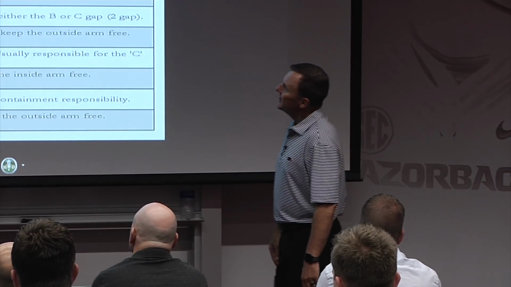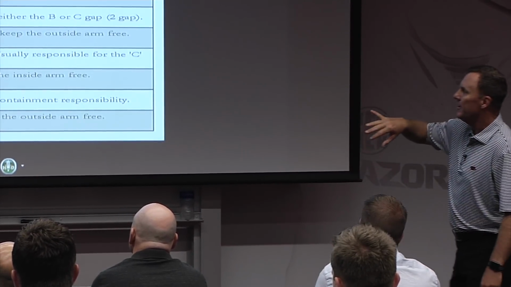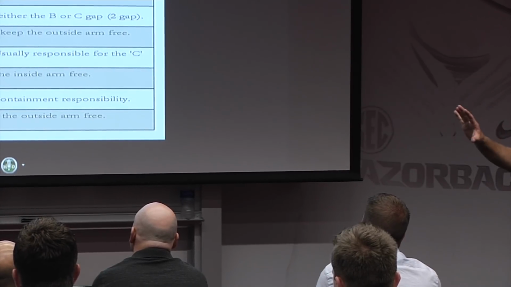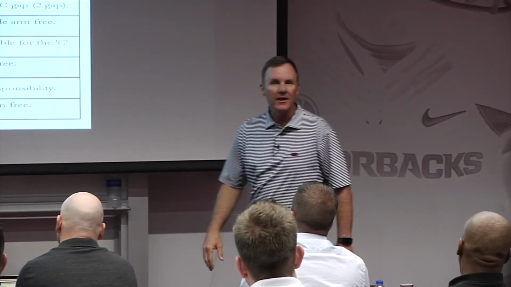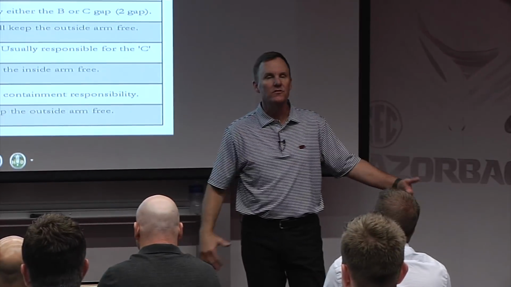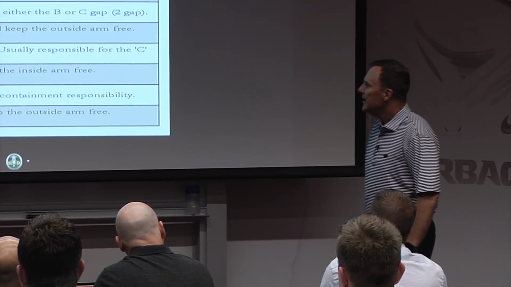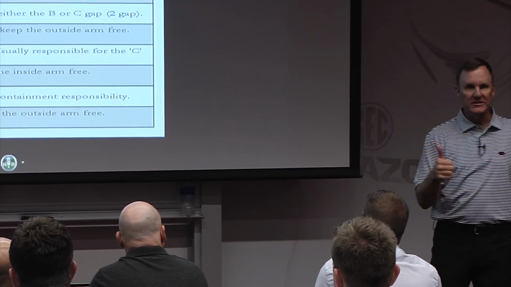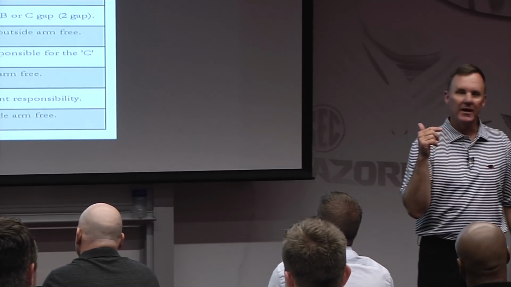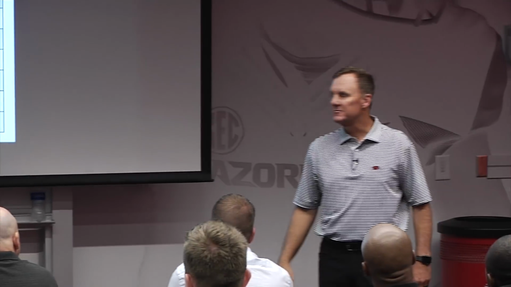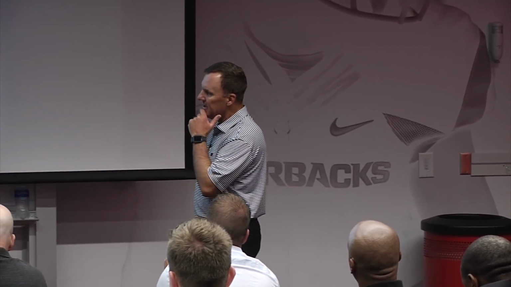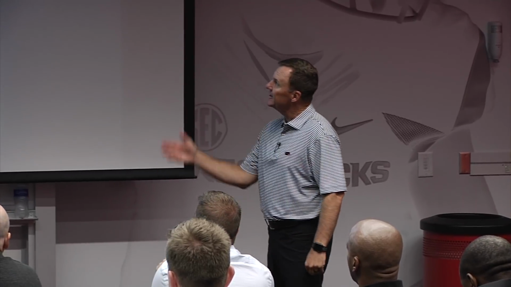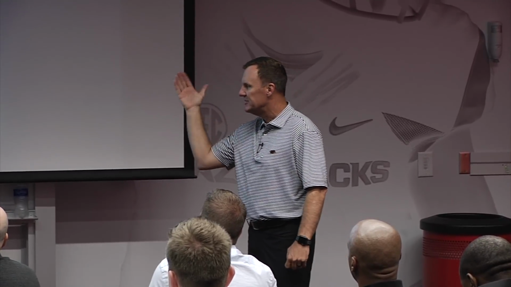An 8 technique is wider than a tight end. You'll see these defensive ends line up wide, and that's an 8 technique. Usually most of the time those guys will have contain, or be heavy coming off the edge. There'll be some type of pressure coming with a wide technique right there. A 9 technique is the outside eye of the tight end. He's just a little tighter to that tight end, but he's still outside eye to him, and he keeps his arm free.